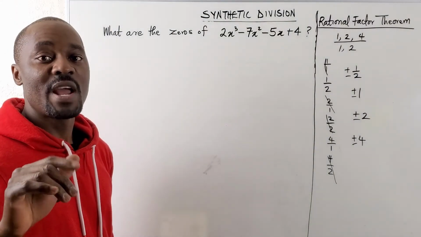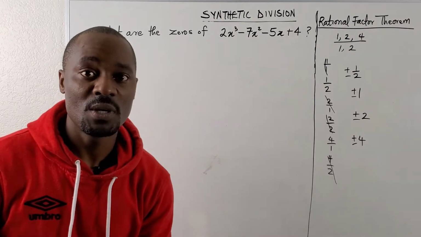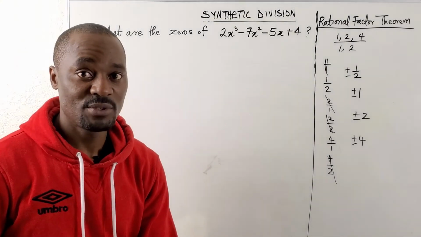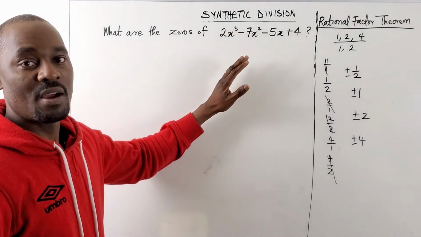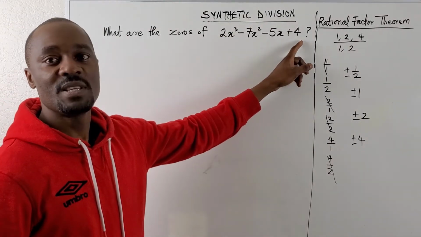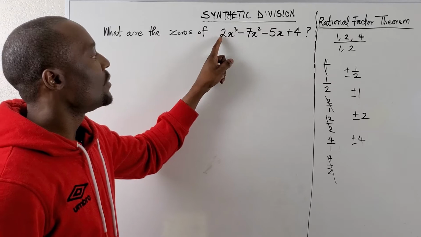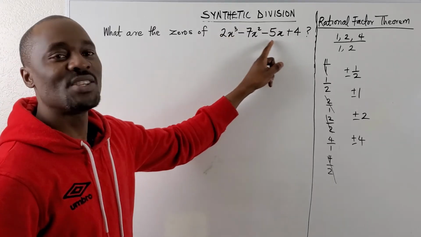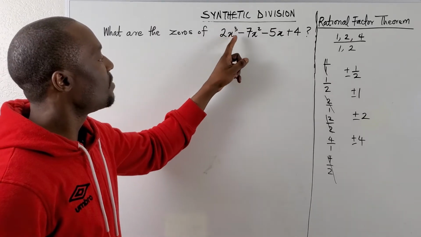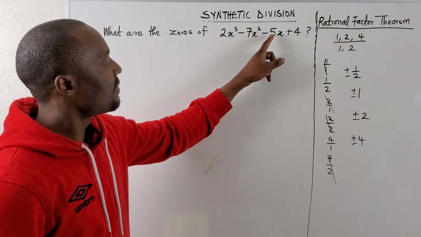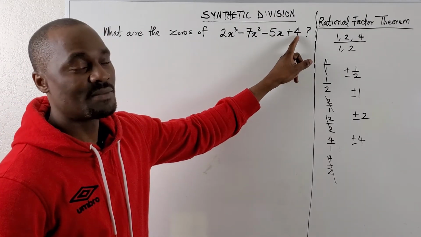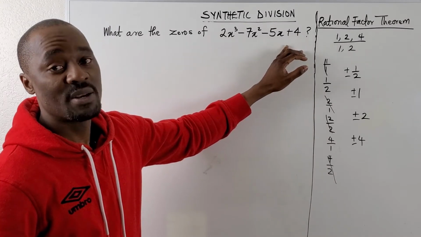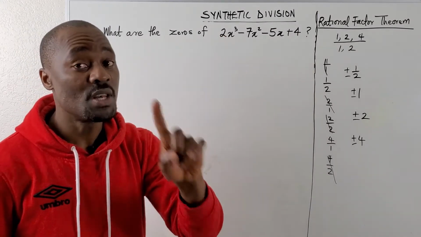And I can tell you, anytime you try 1, you don't need to do a lot of work. All you have to do is just look at the coefficients and deal with them just the way they are. If you plug in 1 in any of these cases, you're going to have 2 times 1. So nothing changes. You try it. So it's going to be 2 minus 7 minus 5. That's negative 10. Plus 4. That's negative 6. That doesn't leave you with a remainder of 0. So 1 will not work.